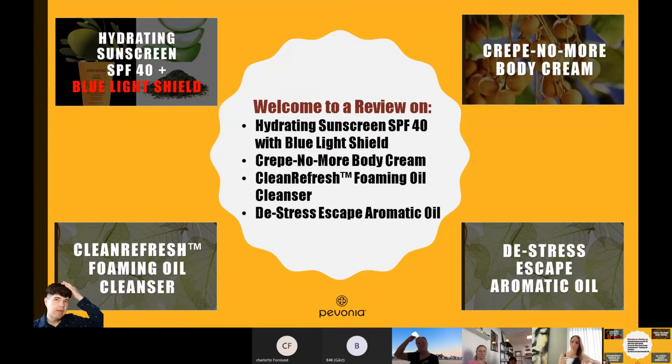So that would be the information on the Scrape No More product. It's really, really a good product. So I do recommend it, and if you want to use it, especially during the winter time and up to the springtime, so you're ready for the summer, that's the best time of the year to use this product. But if you're not going anywhere this summer, you can still use it. And I do recommend that you apply it on very clean skin. So do some body brushing, get in the shower, and then apply when you come out of the shower, when your skin is still moist, okay?